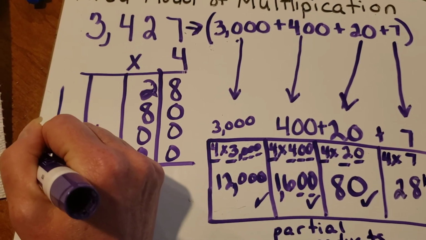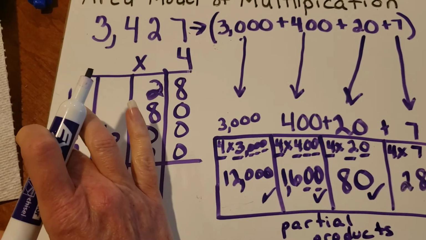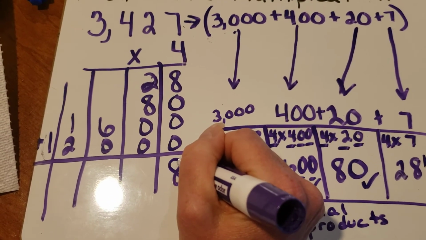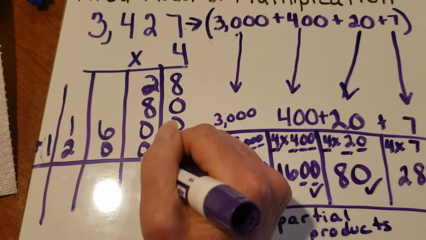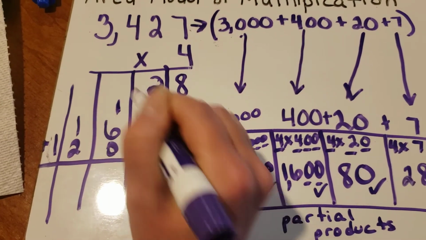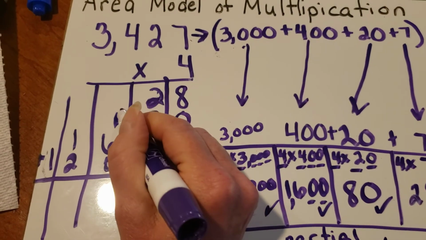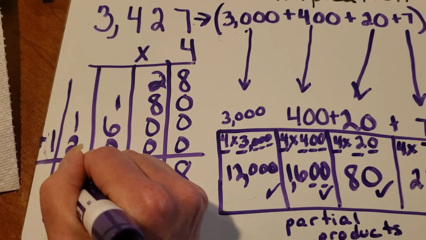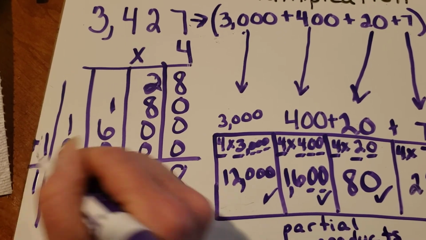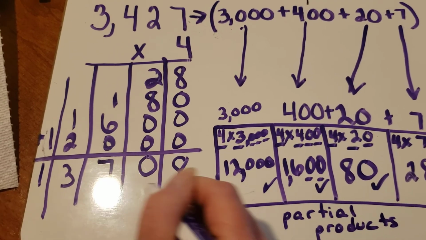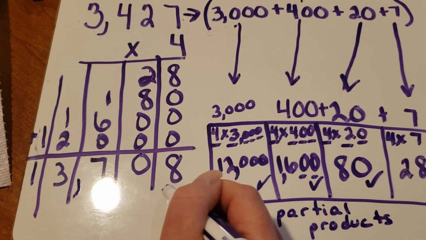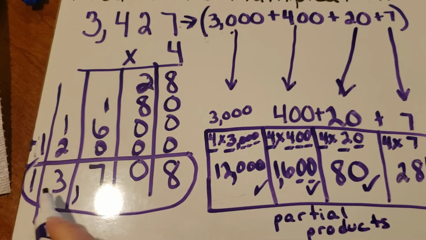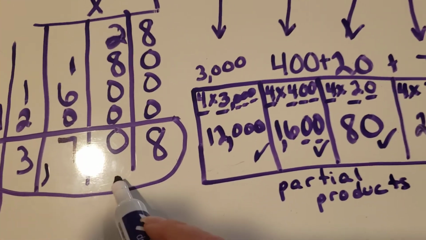And because we're multiplying, we're going to add all these together. Okay, so I have 8 plus all these zeros is 8. 2 plus 8 here is 10, so we're going to put the 0 and regroup that 100. Then I have 1 plus 6 is 7, and 1 plus 2 is 3, and bring down that 1. So I'm going to count over, my comma has to go in front of 3 digits. So we have my final answer right here. Circle that. The final answer is 13,708.